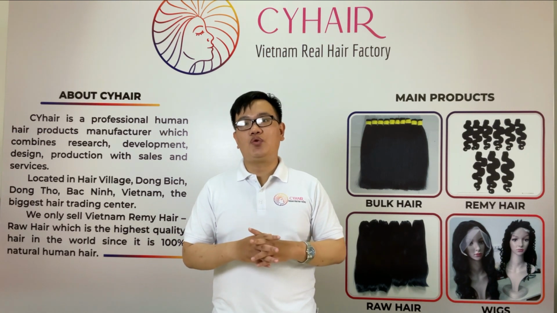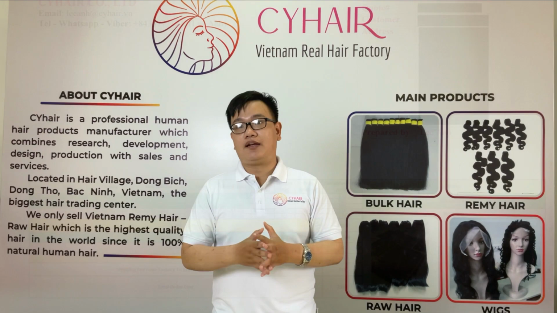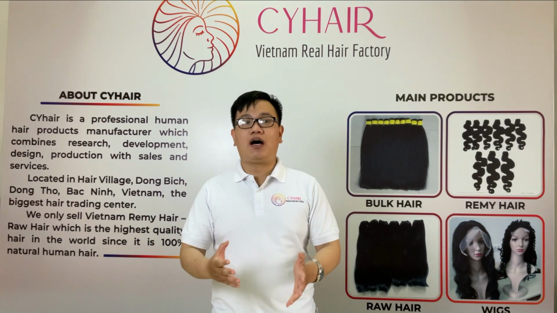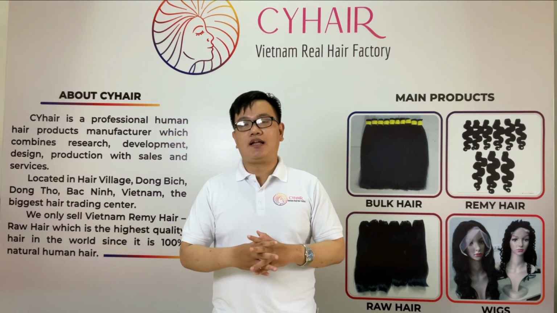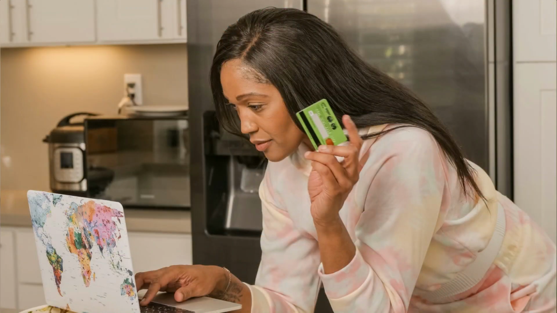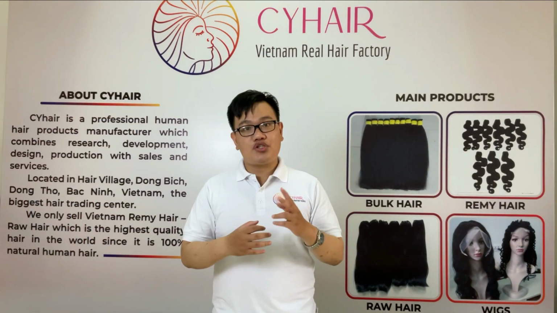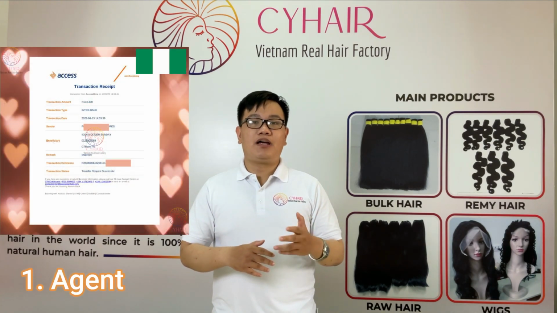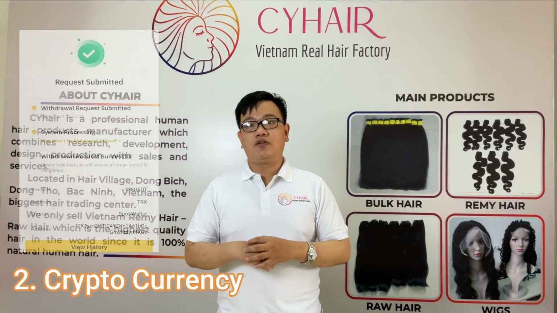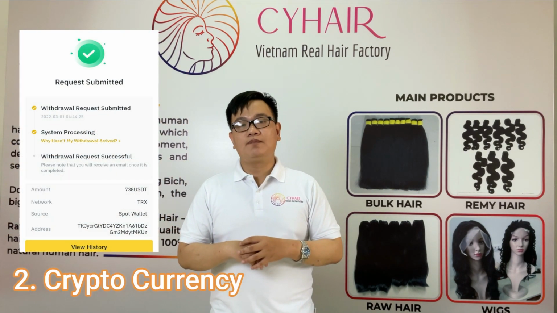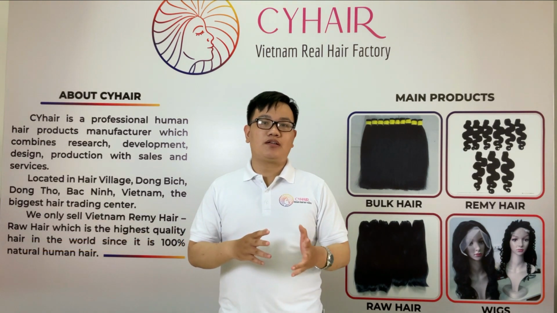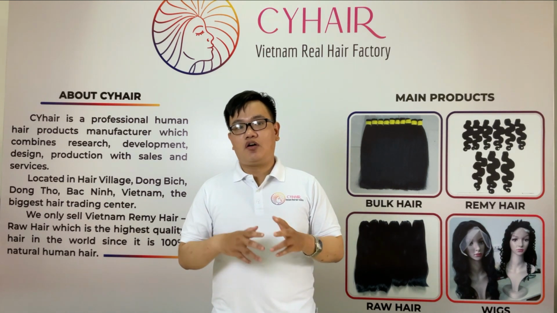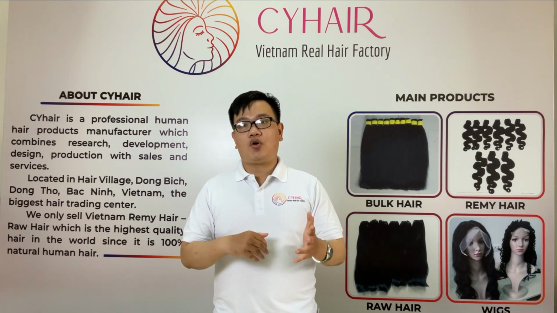The second step is to confirm the invoice that they are making for you, including the total price and the total bundles and closures that you are going to buy. The third step, which is the most important, is making payments in Nigerian currency, which is Naira. There are only 2 ways that you can make payment in Nigeria. One is through agents, where you can pay in Naira. The second payment method is through cryptocurrency. We can help you with that. The reason is that the government of Nigeria doesn't allow sending money overseas to France and many other countries. You can contact us to get more details on this.